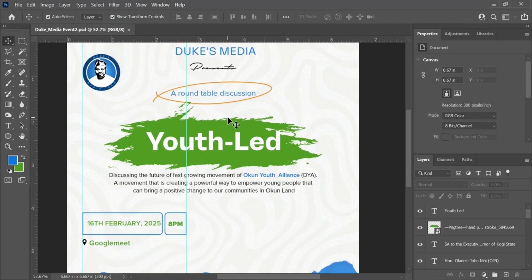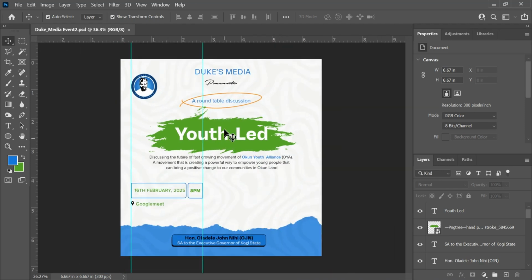It's a background. I've kind of forgotten the name of that background, but once I check, I'll put it down in the description box, the name of this particular kind of splash. So it's a PNG. You can download it as a PNG. So that's it, I fixed it there.